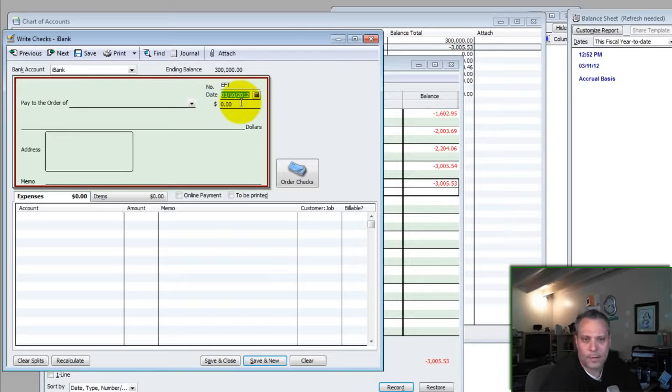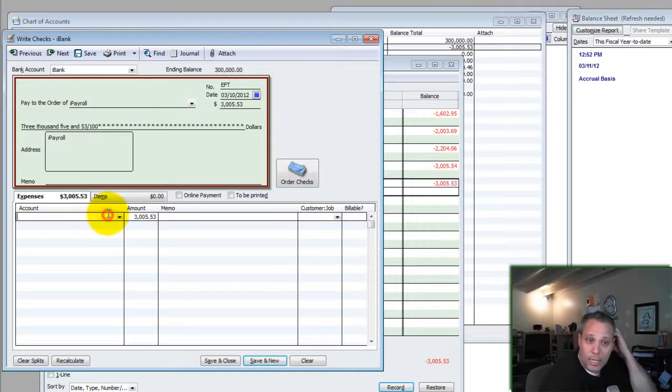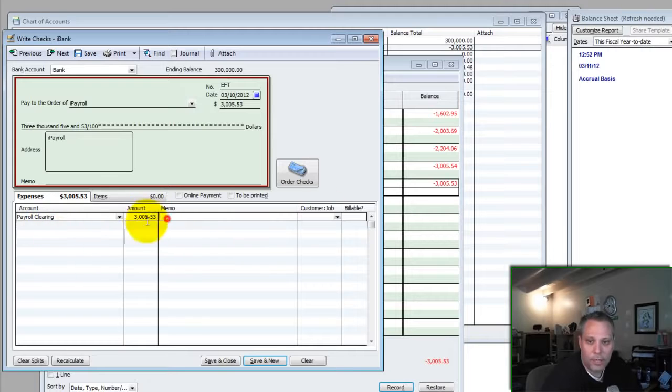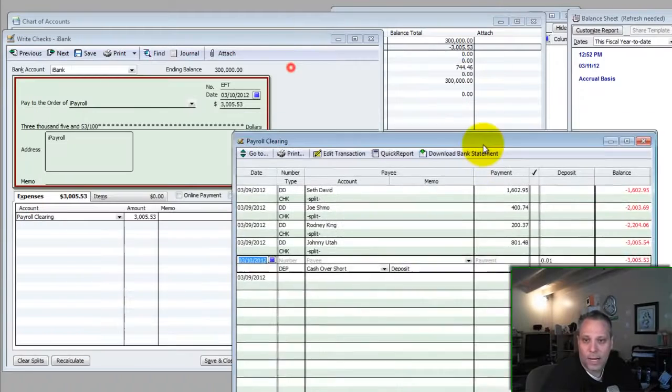And sometimes it comes out the same day. Let's say it comes out a day later. All right? We're going to write the check to our payroll company for the net pay, which is $3,553. This is what really comes out of my bank account. Now, what's the offset? Very simply, the offset is going to be that payroll clearing bank account, that fictitious bank account that we created, because that's how this is going to zero out now.